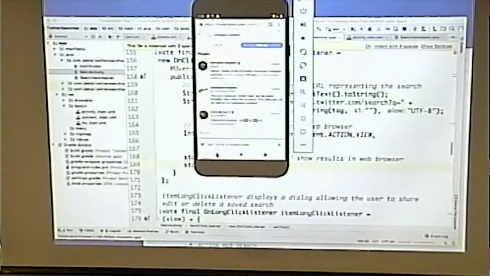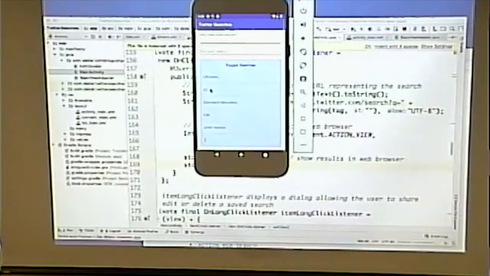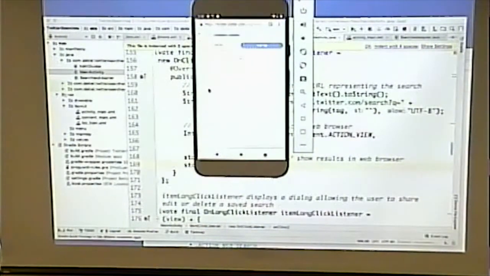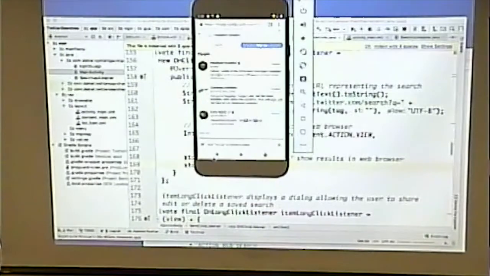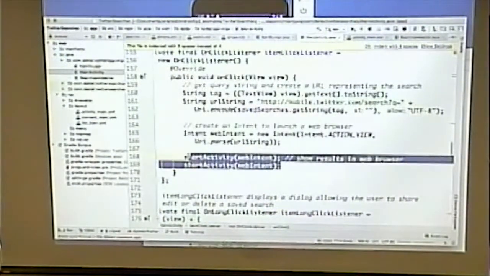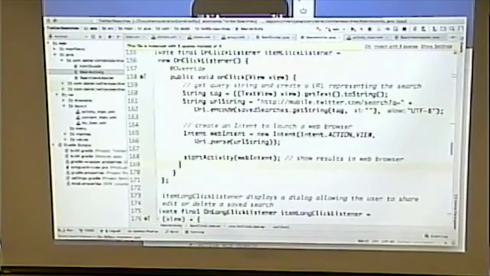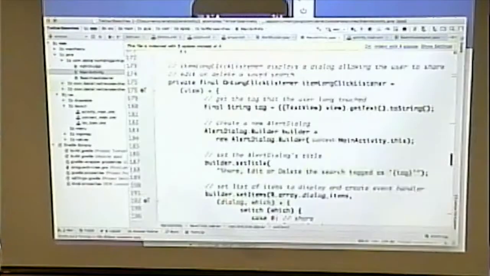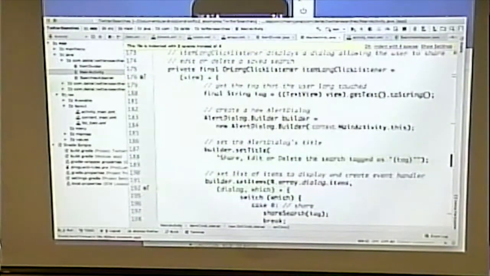Now, I hit back once. Oh, looks like it just did the one. Oh, it is interesting. The more I've done with Android, the more fascinating I find the architecture of it, just how smart the architecture was defined. Right, the way it hands off things to other apps. Right. Now, what if we long click on it?